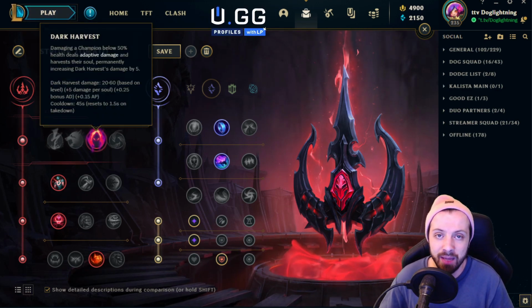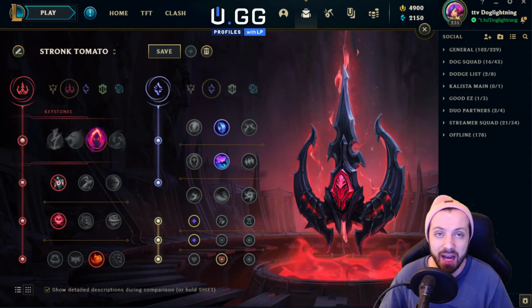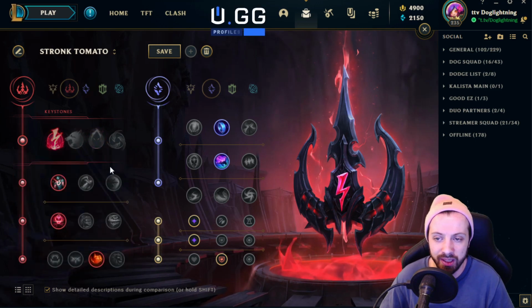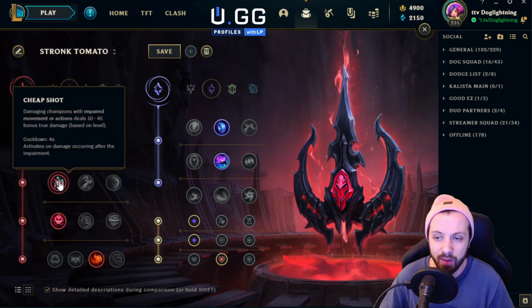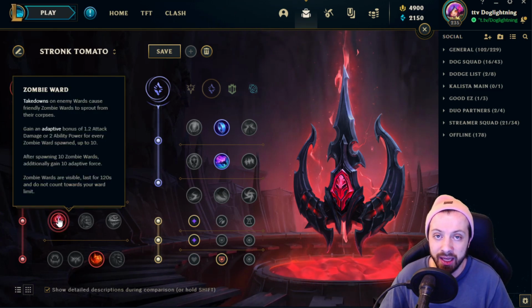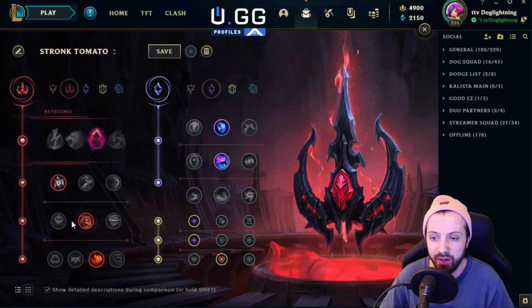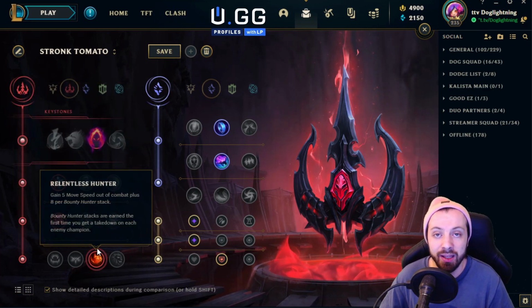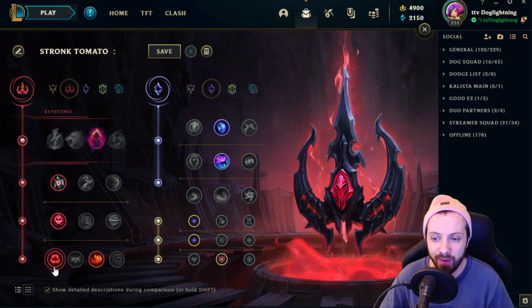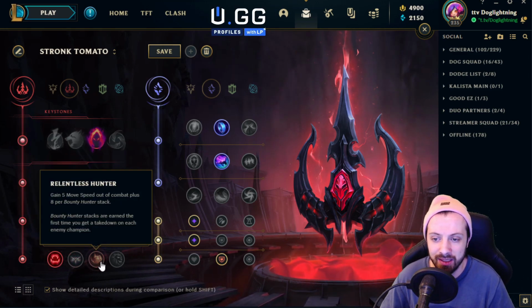But if you're in an early game lane where they have a healer in the bot lane and they're going to be sustaining and it can be hard to get your stacks, you can go for Electrocute to just give you the burst combo. I like Cheap Shot to help with her one shot potential, Zombie Ward for late game vision control, but you can go for Ghost Portal for early game vision control. I like Relentless Hunter to build on her playstyle of roaming, but you can go for Ravenous Hunter for late game healing sustain.